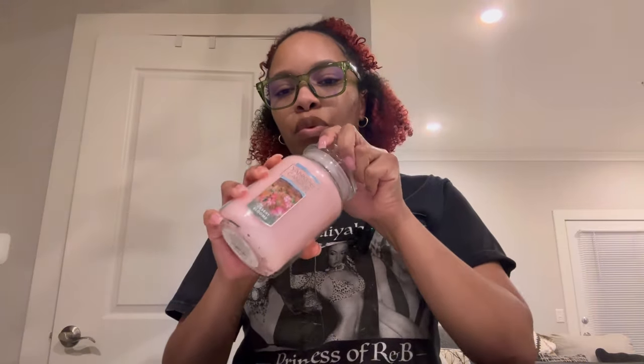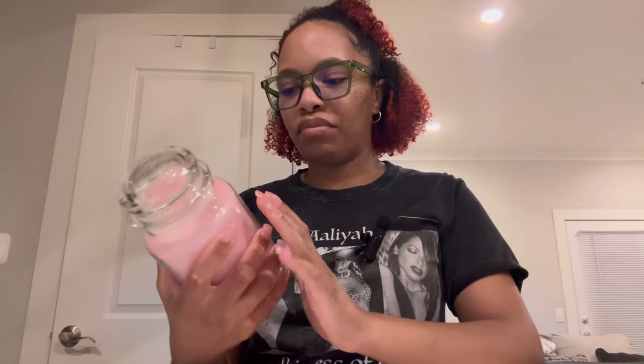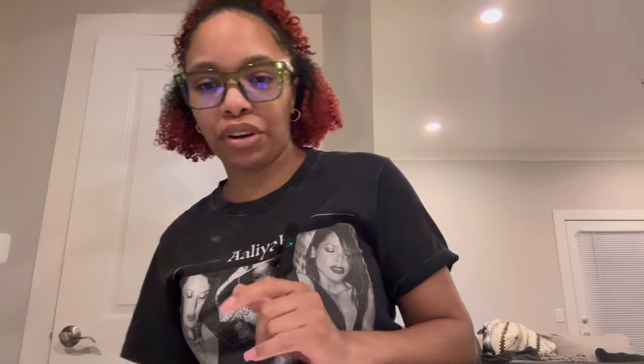The next one I got was Desert Blooms. I actually smelled this at Walmart and fell in love with it. It's honestly like a floral Book Loft — Book Loft from Bath and Body Works — but with some floral added in, and that's Desert Blooms. It smells really nice, and despite it being pink it leans a bit colonial masculine in my opinion. I'm looking forward to burning that one.